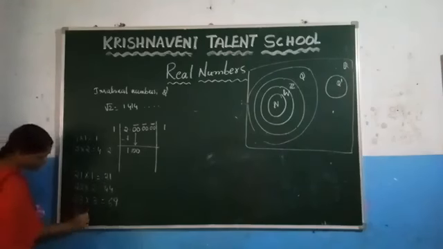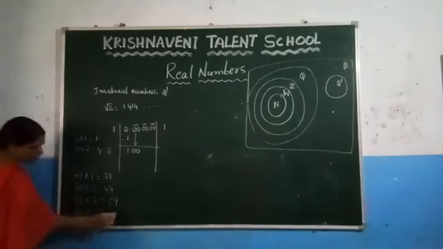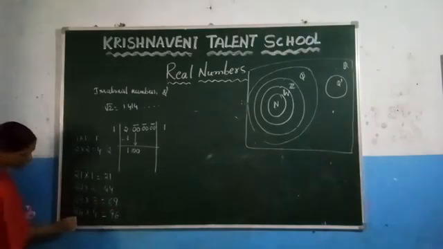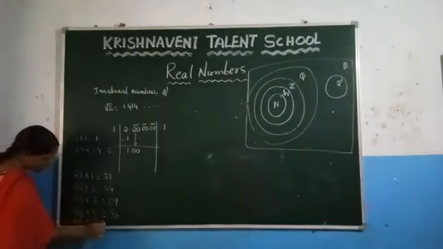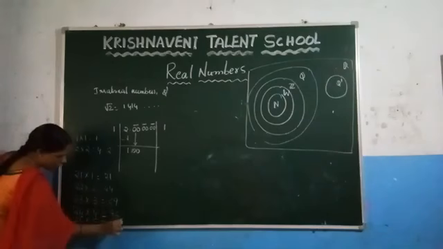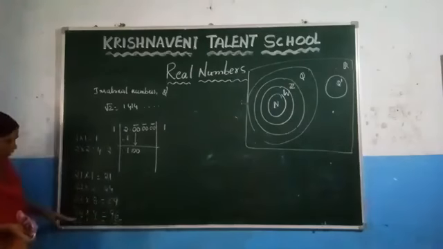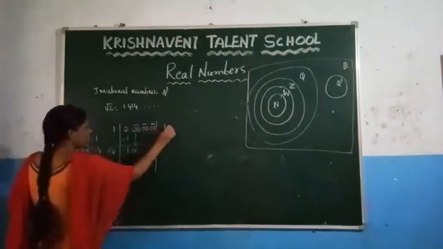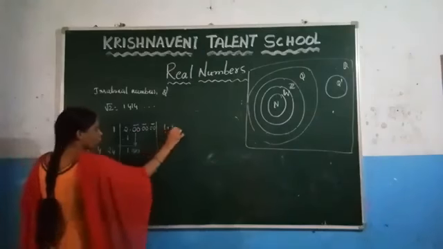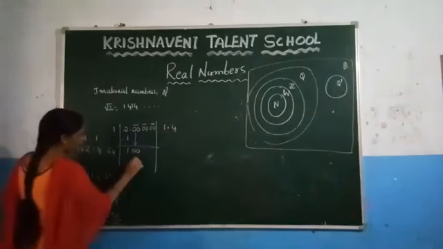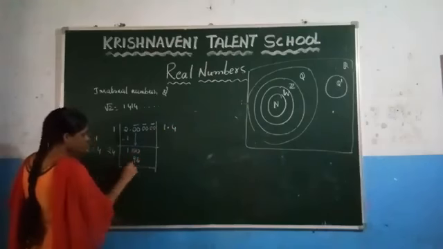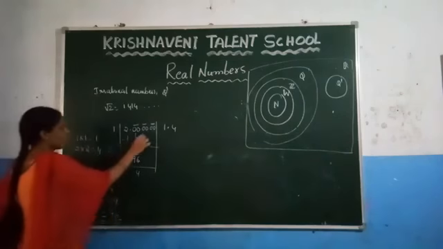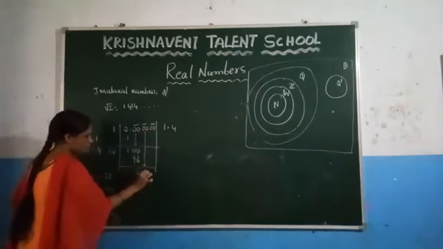Now consider 24 into 4. What is the value of 4 into 4? Which is 16. 4 into 2, which is 8, plus 1 is 9, so 96. Now consider 25 into 5. What is the value of 25 into 5? Which is 125, which is bigger than 100. So you have to consider 24 into 4. So write 4. Since the decimal point is there, you have to keep the decimal point here. Write 4, and 24 into 4 is 96. Now you have to subtract the number. You know that 100 minus 96 is 4. Now you have to bring these 2 zeros down.